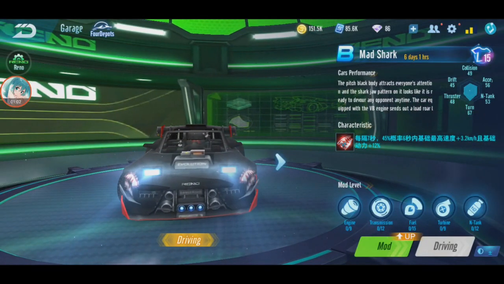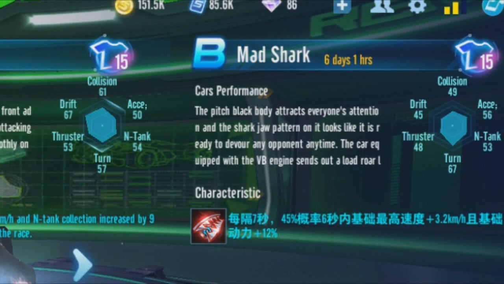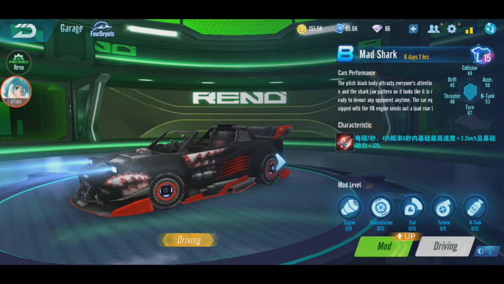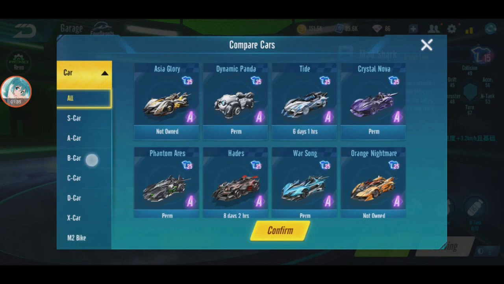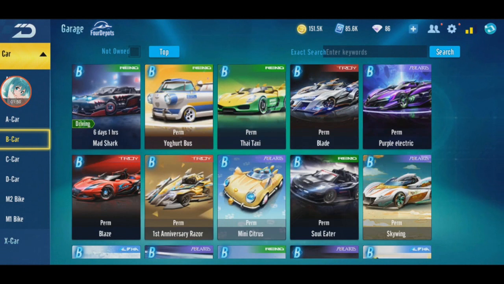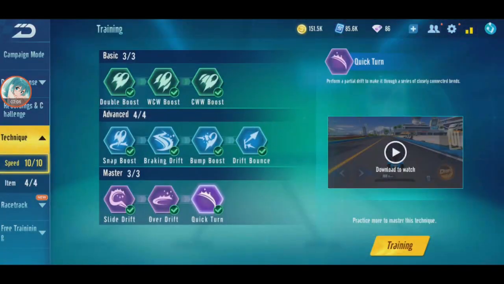Looking at the stats, I guess it's quite average for a B car. Okay, the best car is Blade, right? So Mad Shark has higher turning than Blade. The only thing not good is drift, and collision and thruster. It looks a bit like 886 and the Speed 86, but it's totally different. I think I reviewed this before in my anniversary review or something, I don't remember. But anyway, I'll test it right away.